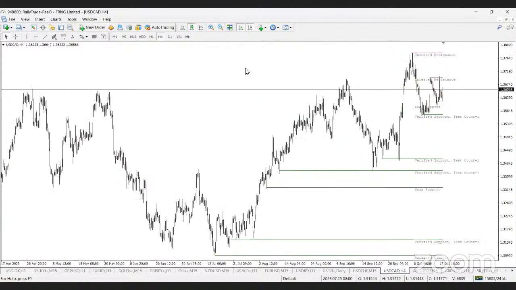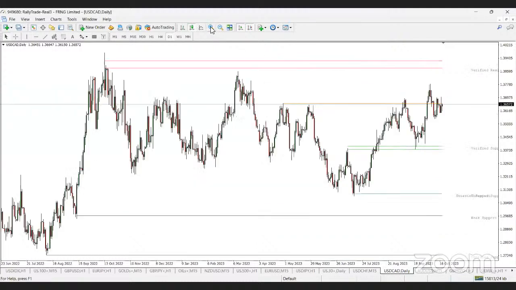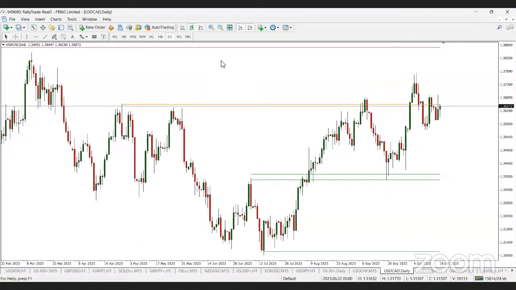We shrink it to see more charts, right? So if you look at USD CAD, you can tell that USD CAD is on an uptrend. The dollar has actually been pushing up, giving us more higher highs. Look at it even on the daily time frame. You'll see that USD CAD is on an uptrend. If you even use your trend line, you can see easily that USD CAD is on an uptrend, right?